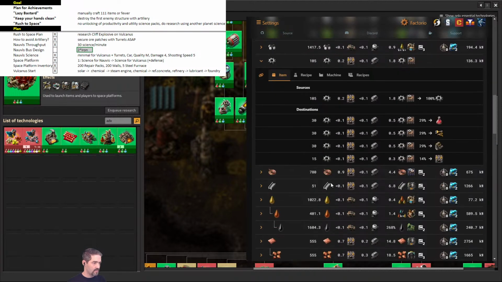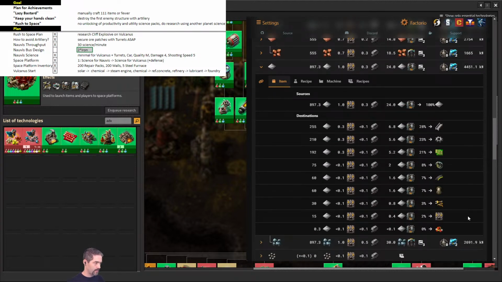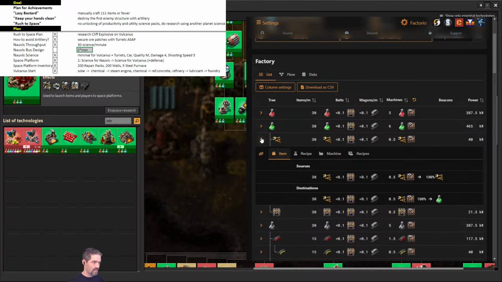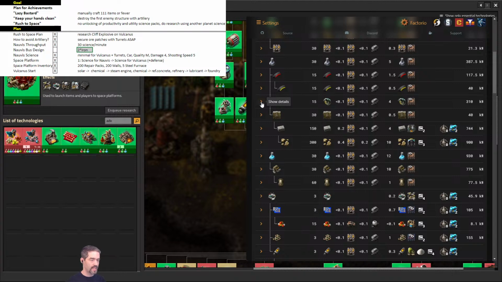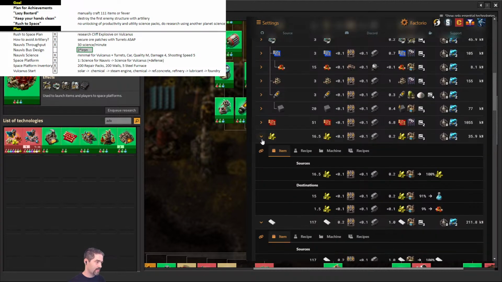Let's look at the iron wheels. The iron wheels, they have 4 destinations. The iron has more destinations. Let's look at each item. The inserter has only one destination. These two. Those only have one destination. Maybe that's why they are in the tree here. The red circuit has 2 destinations. Sulfur has 2 destinations, but one of them is the acid, so we don't need that on the bus.